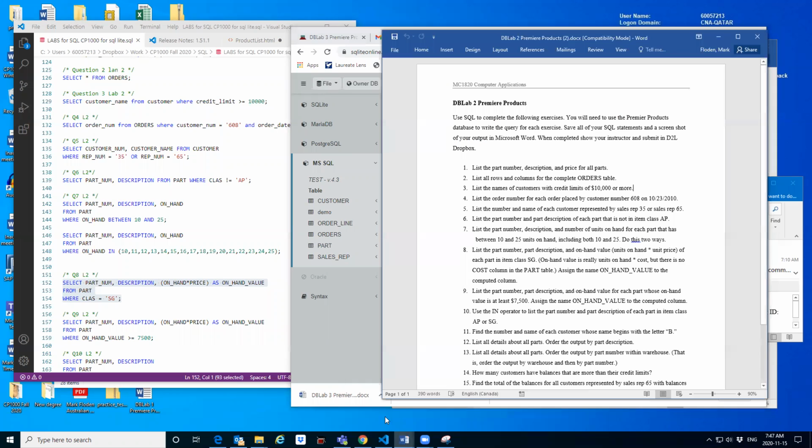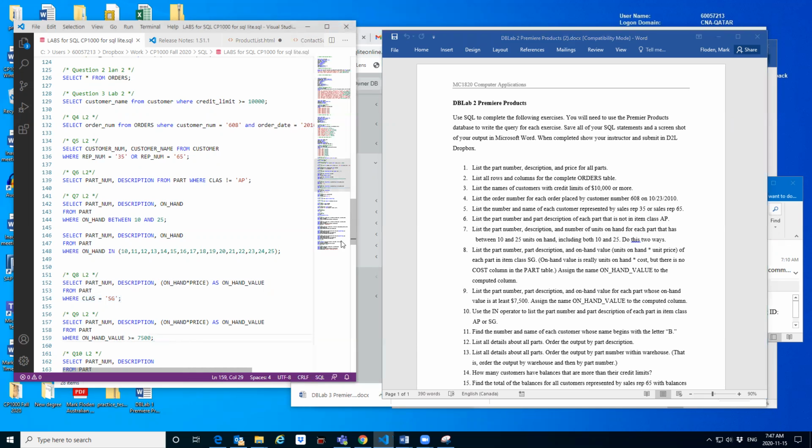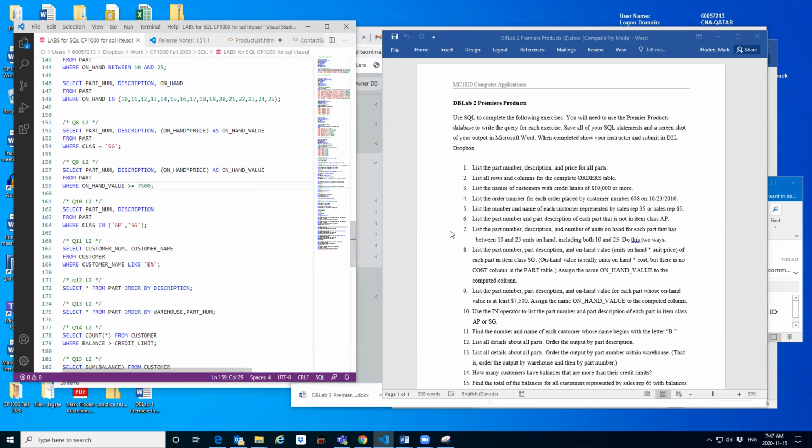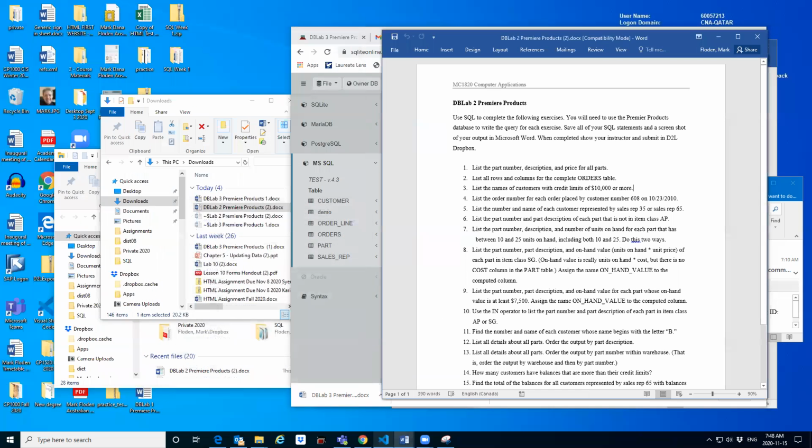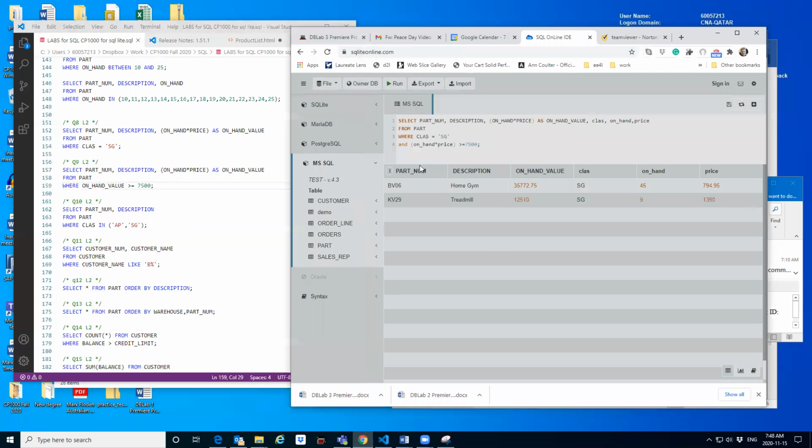That was number 8. So number 9, how they've done it with on-hand value, it didn't actually work for me, so I had to change it. That's all right. That might just be something to do with this particular server. The code there was the code there. You can see when I tried to do it the way that they have there, it didn't work, so I went back and just used it without the alias. So this alias here is a little bit dodgy. It sort of works sometimes and not every time.